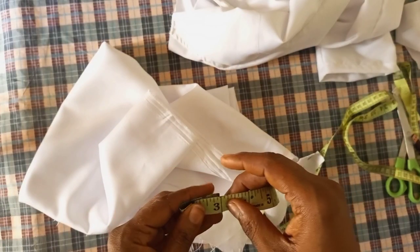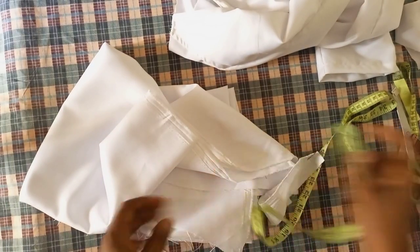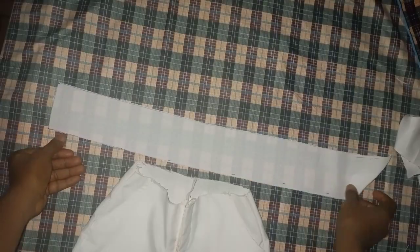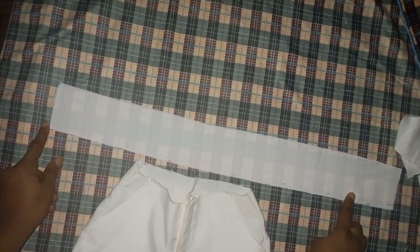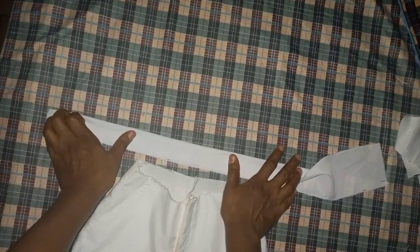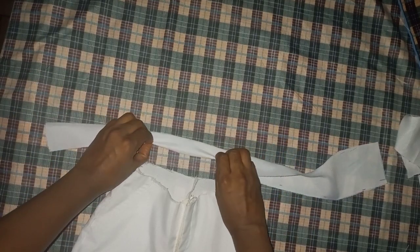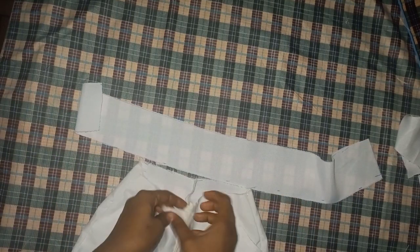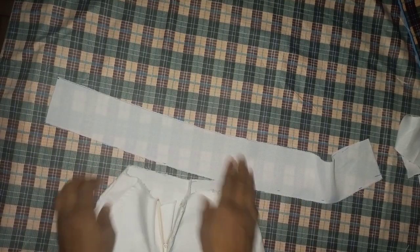So now our band length, remember the band I said we'll be taking 1 inch for our band. So because you need 1 inch, what you will do is cut out 3 inches. That is the width of the band. Okay, 3 inches. So that by the time you're done folding it, you have the 1 inch, and this is it. So that is 3 by 24. So by the time you're done folding it, you can see you have your 1 inch band. So we'll go ahead and stitch it.